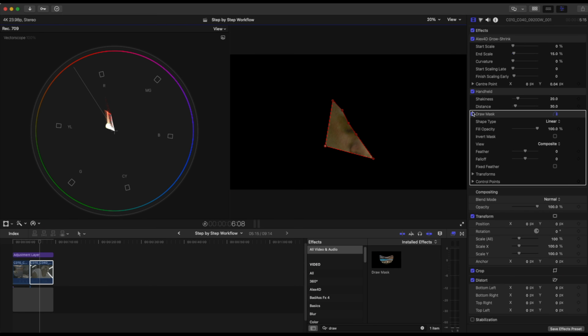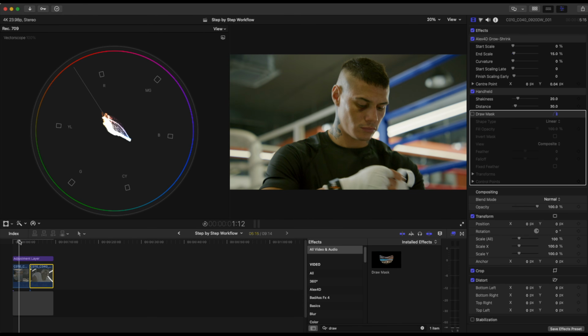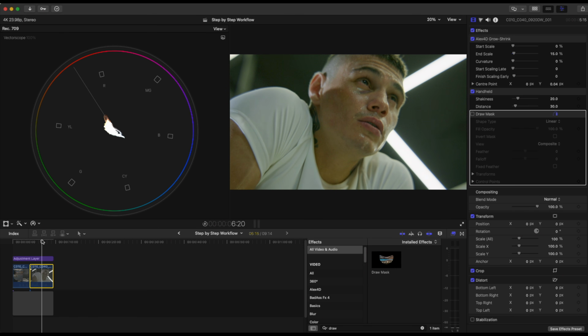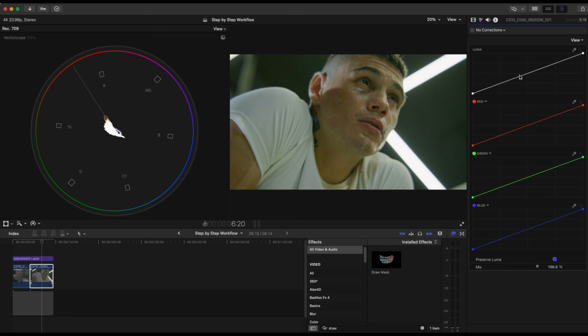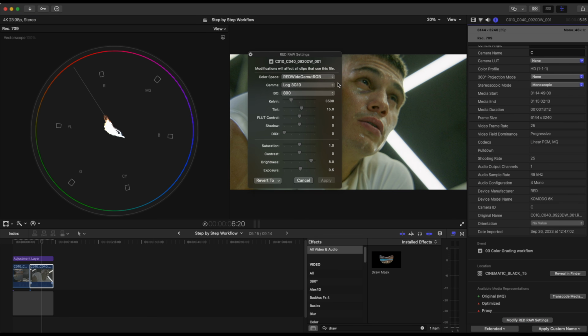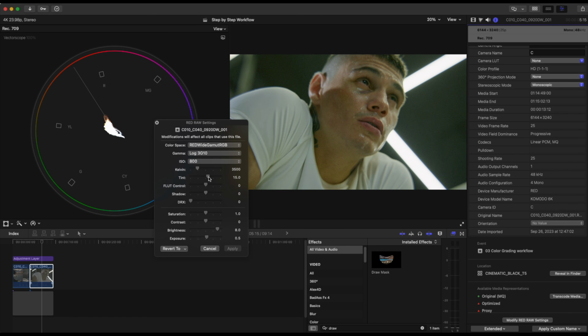Now, what I do want to change is somehow it comes off to me as there's a little bit of green, especially in this side of the shot. So what I could potentially do is come in here and bring in a curves tool, for example, or I could just go straight into RED RAW. Actually, that's going to be a better one. I'll just go straight into RED RAW, and you see that tint slider, and I'm just going to bring this down till I feel this is clear enough.